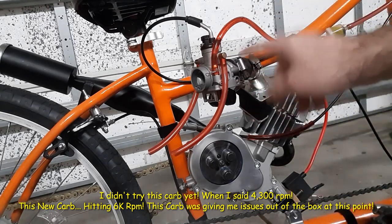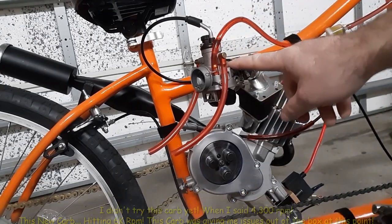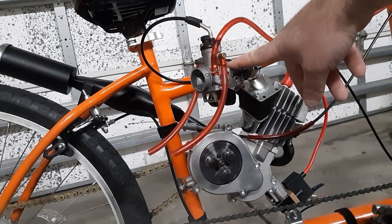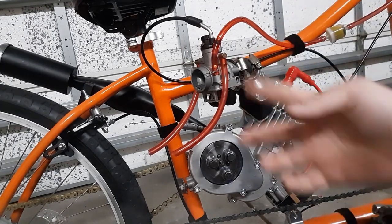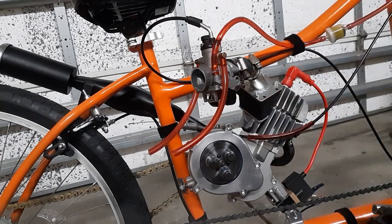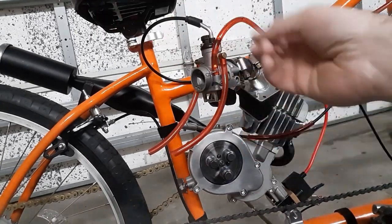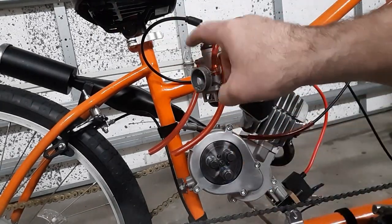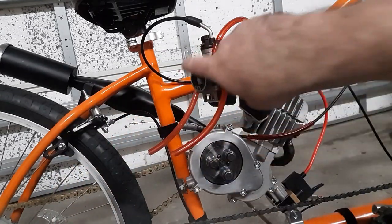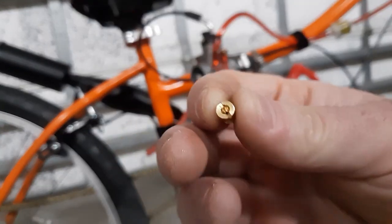So this right here is a KTM 65 carb. The main jet is a 90, I believe. And the pilot, I have no idea. It's an air screw type one. It's kind of a weird carb. This goes to a tube that goes to an air box and a filter. That's how these setups work. The filter doesn't go directly on it, so that's why that's smaller. But here is the main jet.